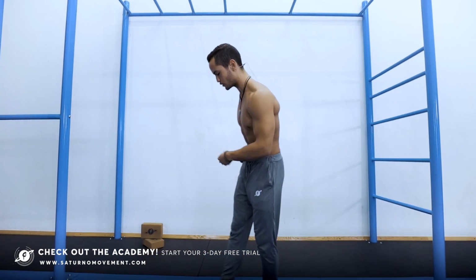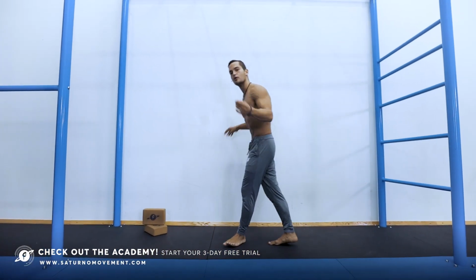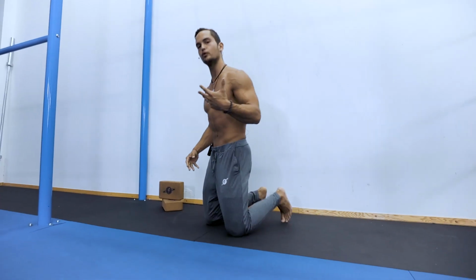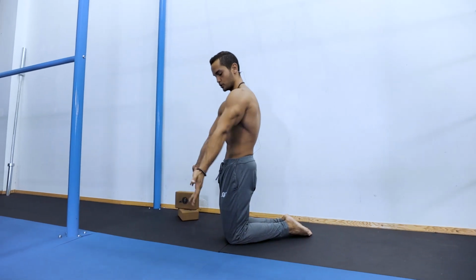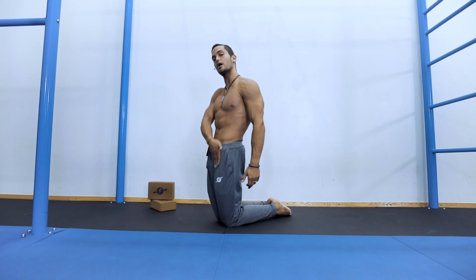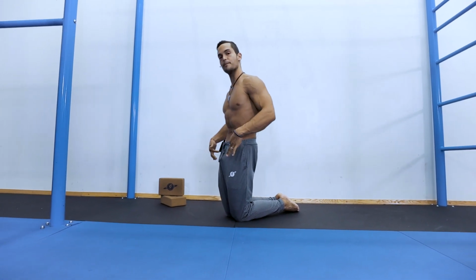The stretch that I'm going to show you right now is going to be against the wall. Of course, I'm going to show you all the modifications and variations that you can do depending on your own level. But basically what we're looking for in a planche position is to create full hip extension, meaning that our hips are open and at 180 degrees with a posterior pelvic tilt.